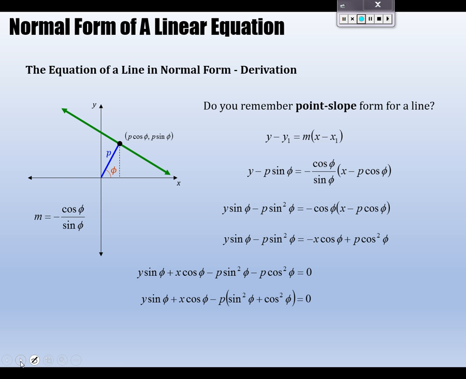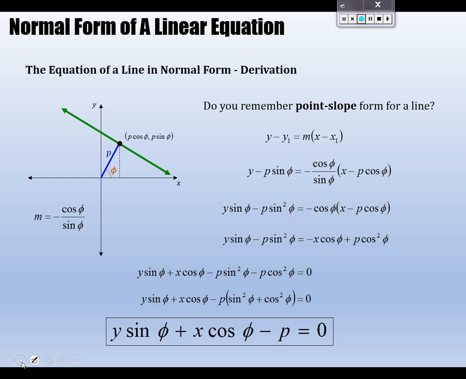Yeah, that's one. And now I think we're ready finally to put it in a box. There it is. It's in a box. That's called normal form of a linear equation. Again, keeping in mind that phi and p are constants. X and y are variables. So as usual, the derivation was interesting, but in the end, there it is in a box. I just want to explain everything that we do as often as I can. I want to make sure we kind of understand where these things come from.